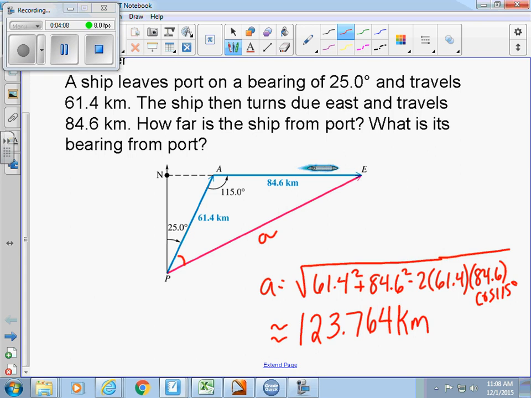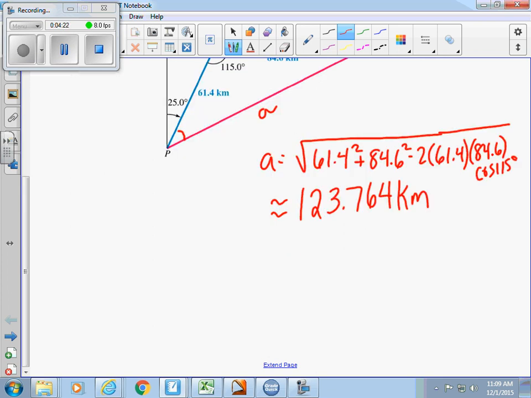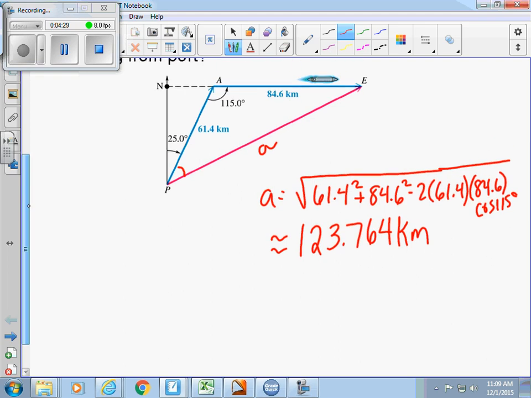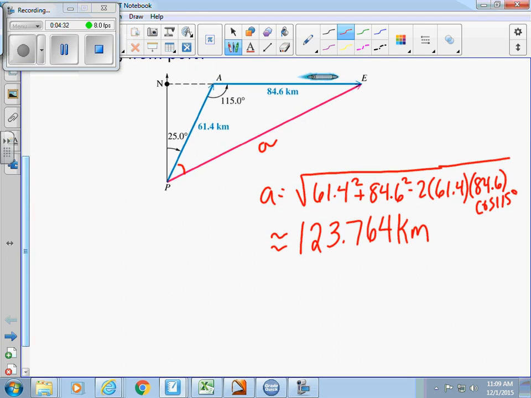How do you find that angle? You can use the law of sines. Do we have any worry with the law of sines not giving us the correct angle on this? Why not? It's already an obtuse angle. We know the law of sines struggles with obtuse angles because sine inverse gives you acute angles. So 115, good, and use that calculator stored value for A to keep your accuracy.